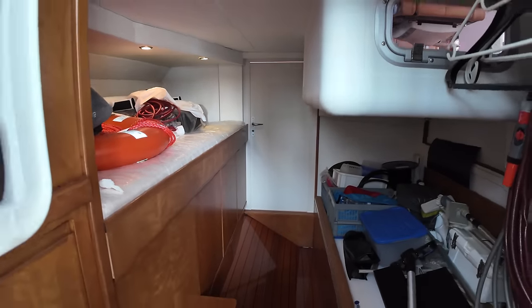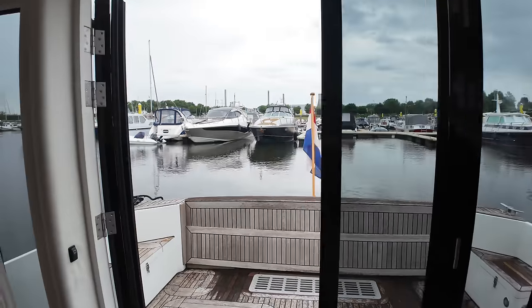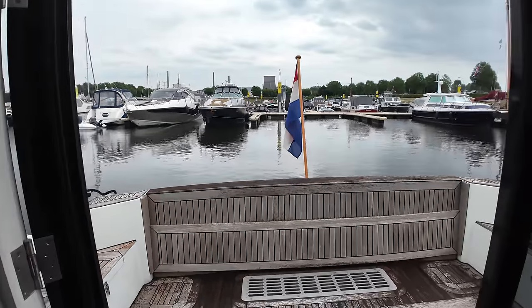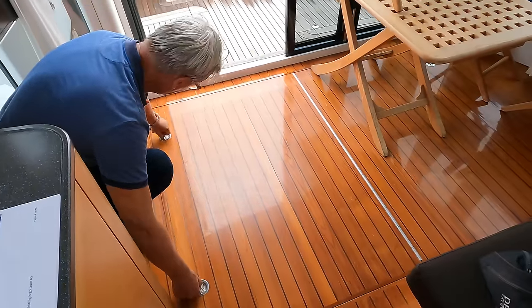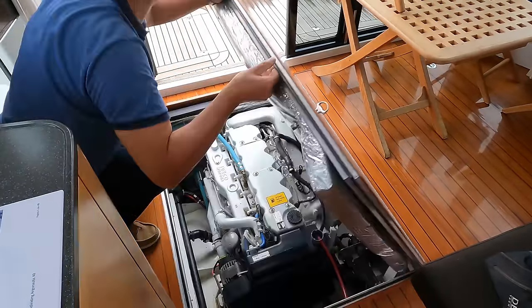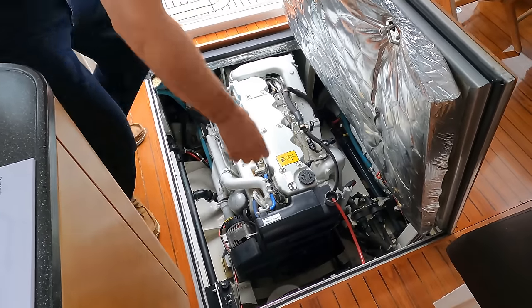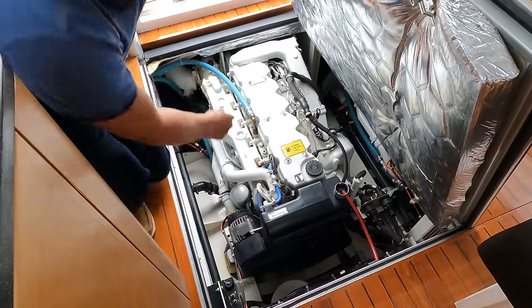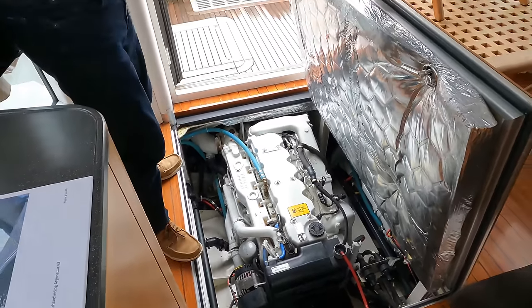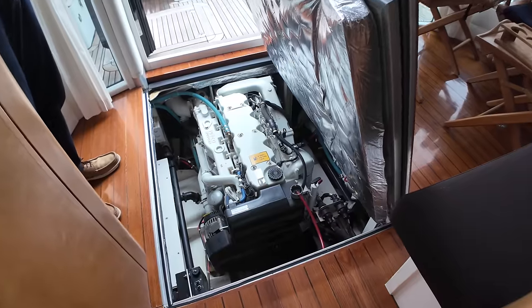Let's now talk about the heart of the Argonautic 40, her impressive engine and machinery setup. As mentioned at the beginning of the video, she is powered by twin Iveco N60 ENT M40 engines with just 135 hours on them. A freshwater heat exchanger cools these engines and drives the boat via a jet drive system. The Rolls-Royce Vector stick controls offer both transit and docking modes, ensuring precision in pretty much any situation.